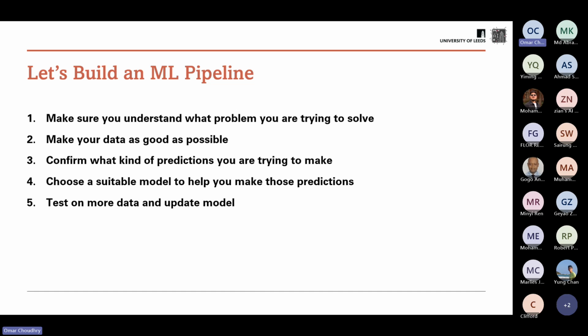And the last thing is that once you've produced a model, try to test it and update it as much as you can, because it's very easy to build a model. It's very simple to put it through code and get a model that works on your training data and maybe even your test data. But you want to continuously give it more unseen data, whenever you can, to see how well it performs now. Because maybe the data was different 5 years ago when your data set was initially collected, and now it's different. Things have changed, and what we observe in the real world is different. So you need to test it and update your model so that it stays relevant and accurate.